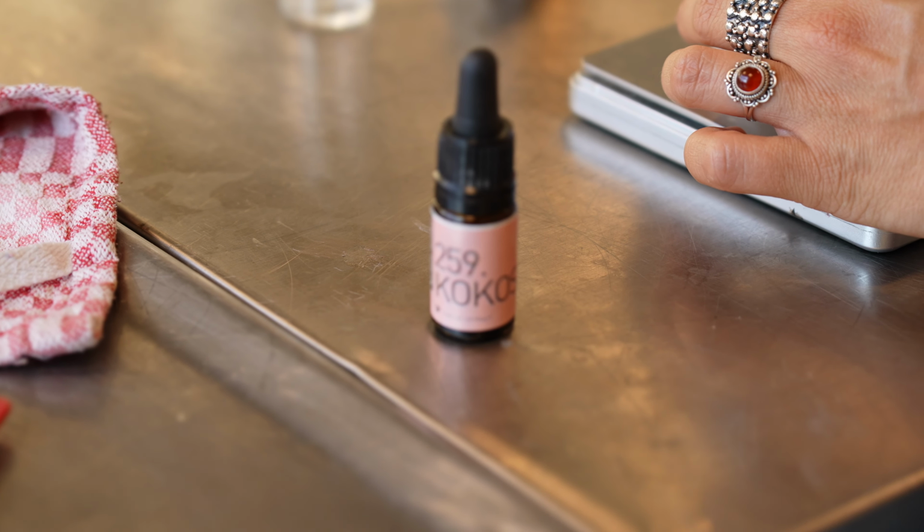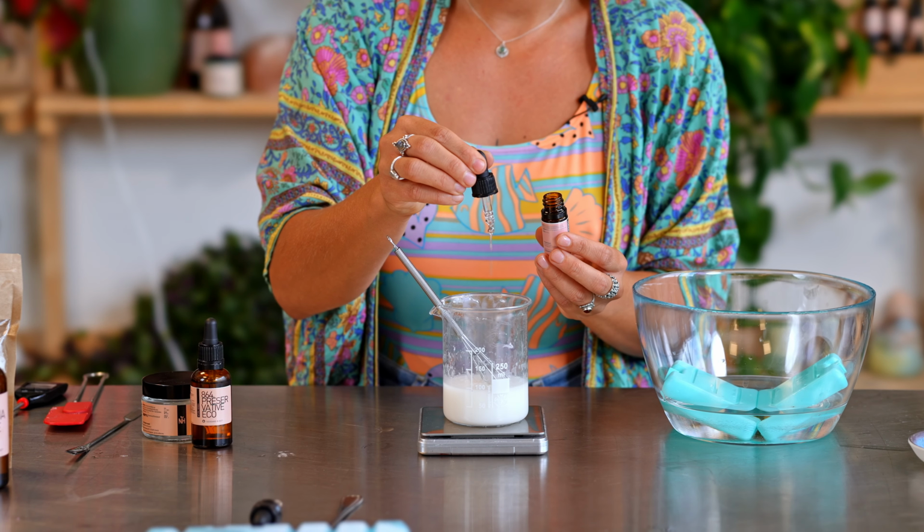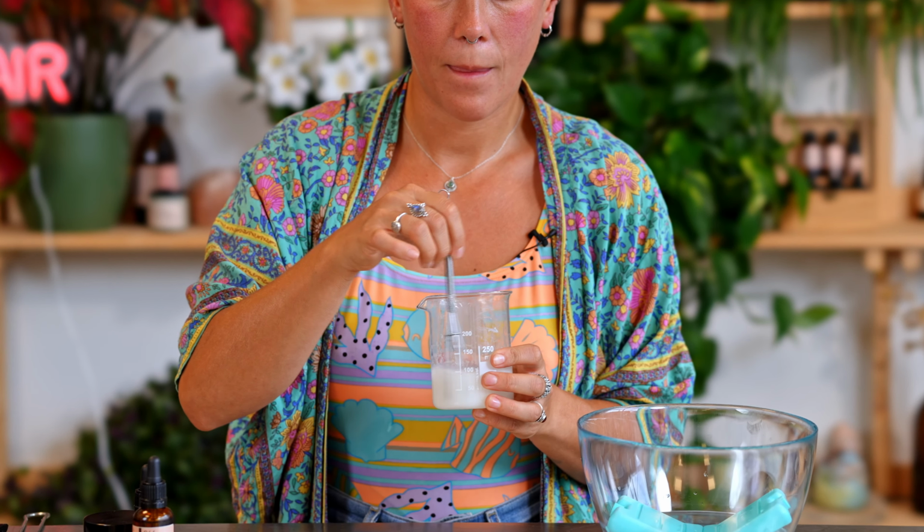So now we're going to add the coconut CO2 extract. A CO2 extract is almost the same as an essential oil, but then it's not extracted with steam, but with CO2. This also has fat-soluble compounds and has a really strong coconutty flavor. Oh, so good. We're going to add 2% in our recipe. Normally I would add 1% for facial emulsions, but since this is for our body, we can use 2%. Because we're adding this now, we're going to have the scent of the coconut really coming through. If we were to put the Preservative Eco in there now, we would definitely have that scent in there. Give it a stir again. It smells so tropical, it's unbelievable.